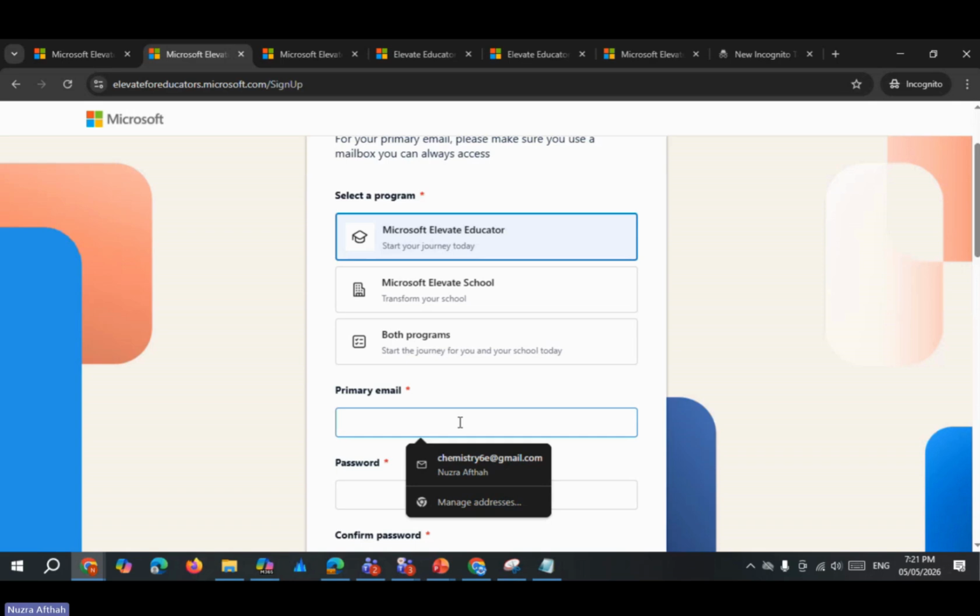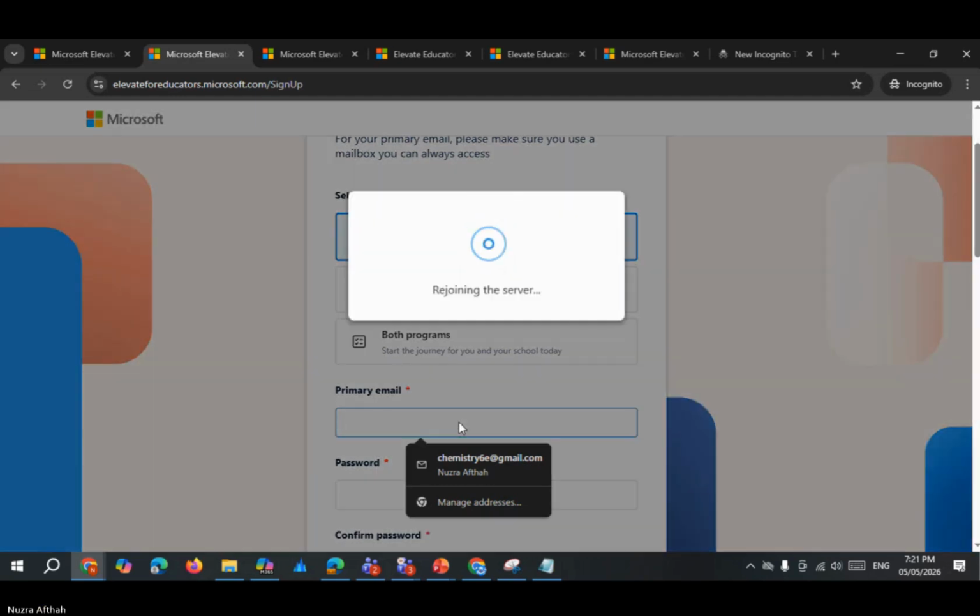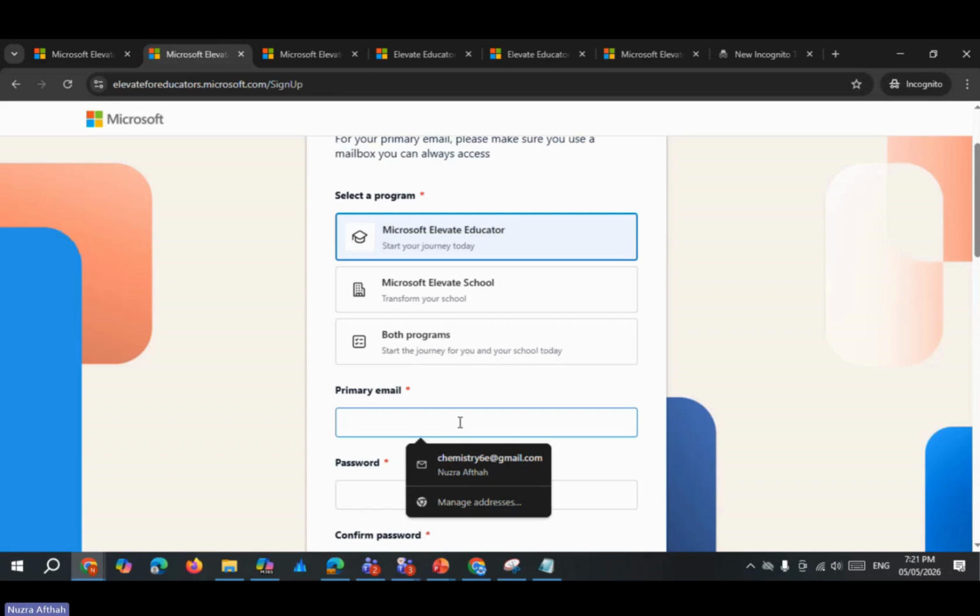For others, you can use your personal email because it's safer. If you happen to change institution, your email address will change. And there is another way we can link the institution email as well to the same Microsoft profile.